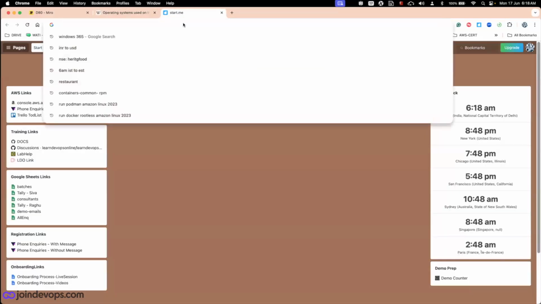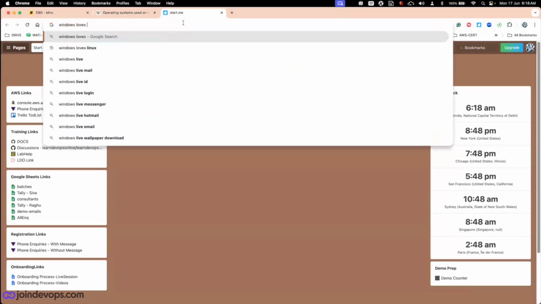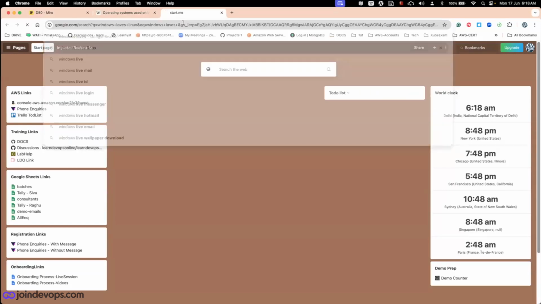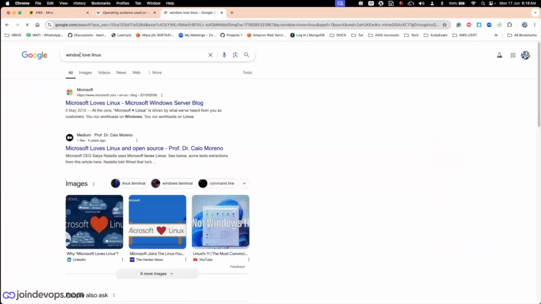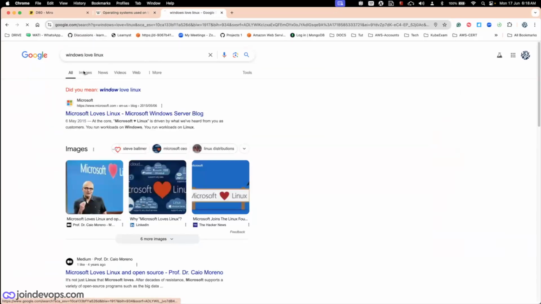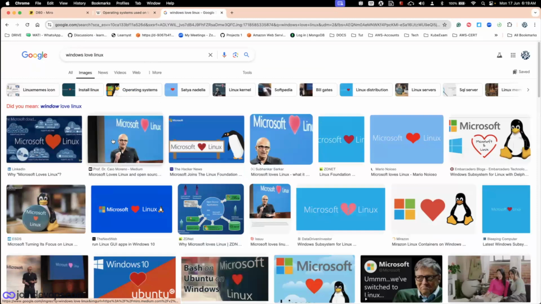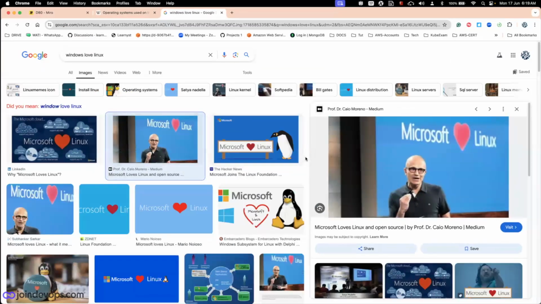And even Windows changed their strategy around 2014 or 15, once their CEO changed. Earlier they were against Linux, by the way. But once Satya came into the picture, it was like, Microsoft loves Linux. It's a major strategy that Microsoft has taken, which has put their company in a very big position now. Because Linux holds very important features, especially to run containers and all.